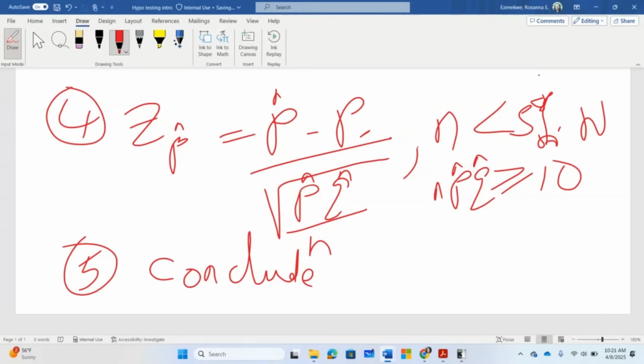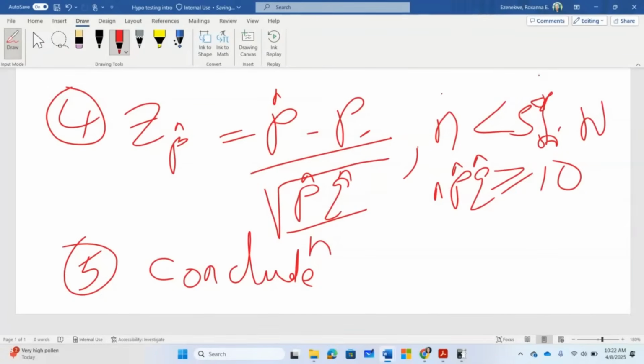Okay. So now that I have written out the 5 steps, let's go ahead and do some examples. The first thing is the language of statistics. That is what I just stated. When you read the book and watch other videos, you will see more. But this is the introduction that you need to know. Everybody needs to know the 5 steps.